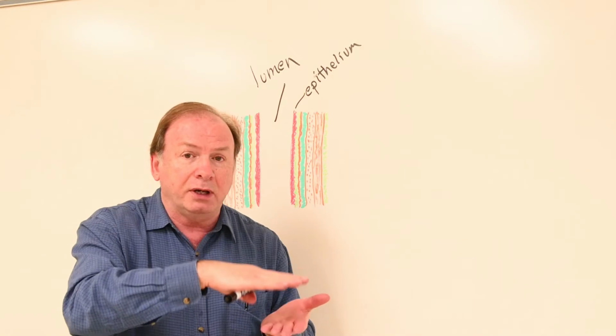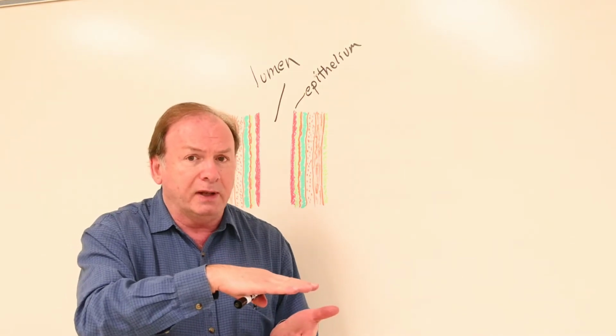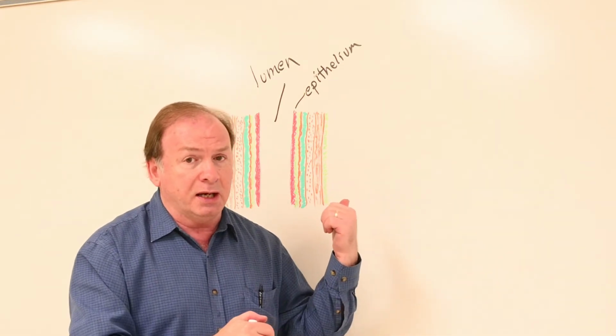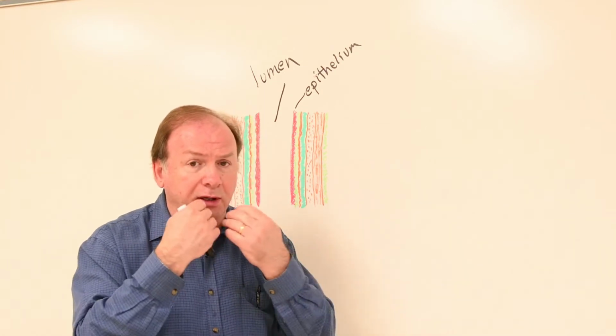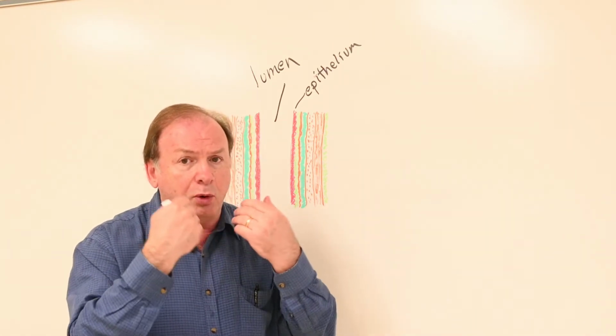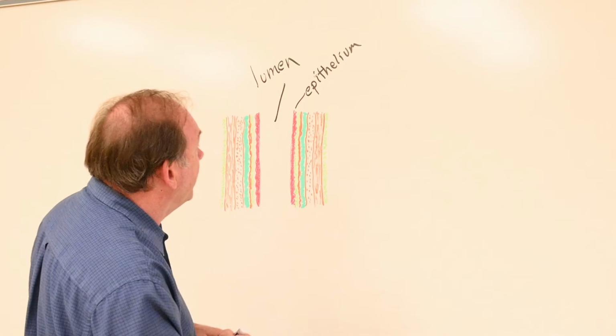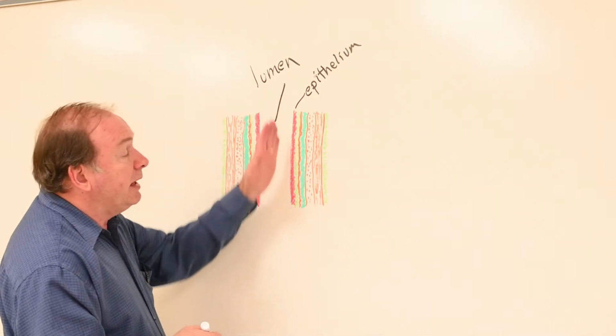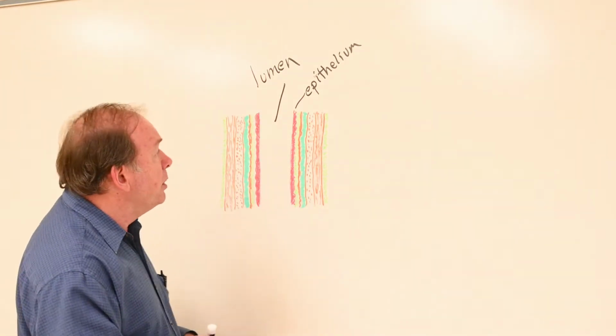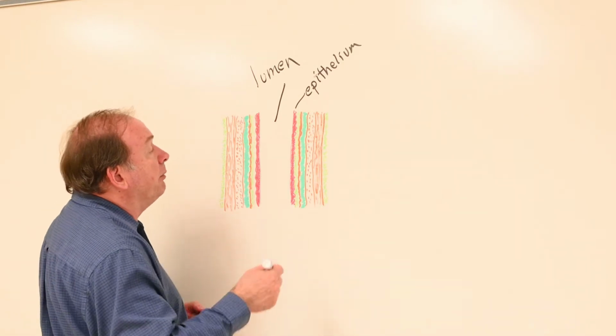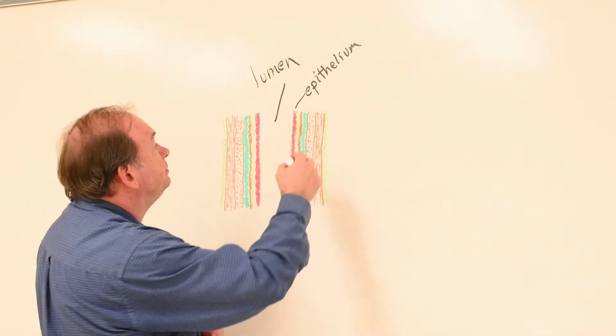Remember, there are layers of cells. They start out more rounded, and as they go toward the surface, they're flattened. These are non-keratinized. These are like the epithelial cells you would find inside your oral cavity, in your cheeks and along your gum line and so forth. So we have that stratified squamous epithelium, not keratinized, making up the first layer of our mucosa.